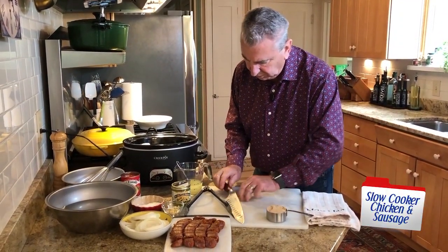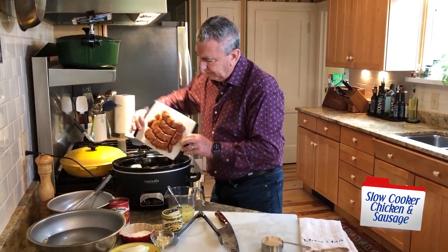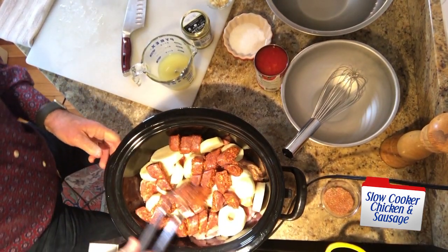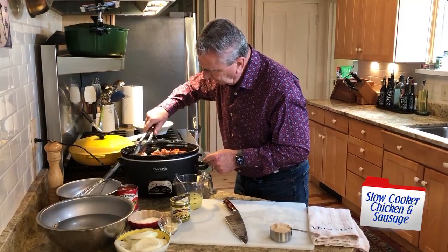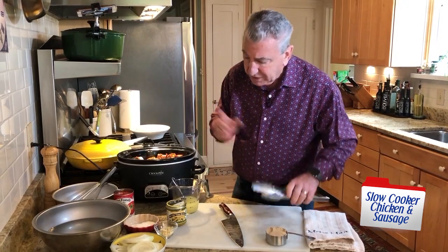Now, we're gonna top it with the chorizo. So I've got four links here. It's about 8 ounces, a little bit more than that. So we're gonna just put the links right on top. That way I don't have to deal with them too much. Right across the top like that. So this is a nice thing, you can set it up early. It's a little spicy and there's a lot of ways you can serve it. You got potatoes in it already, but you can put it over rice if you want.